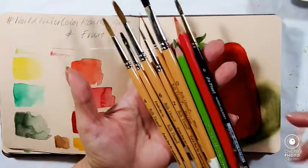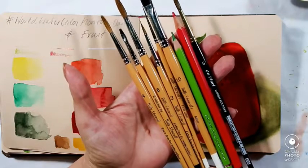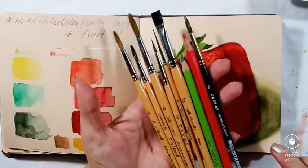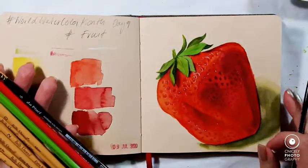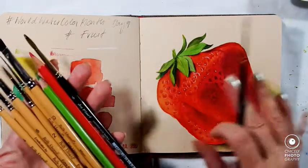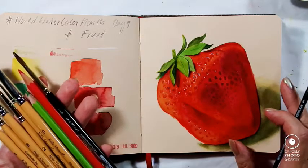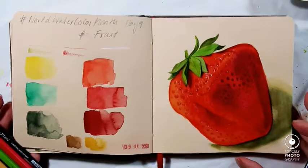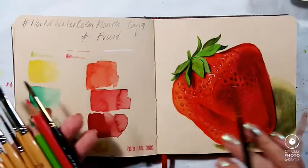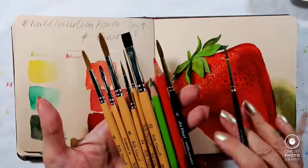These brushes from Billy Sharwell are absolutely wonderful to work with. I know my painting is not as detailed as her artwork is. It's just a short little painting. And the thing is though, I can tell that these brushes are wonderful.